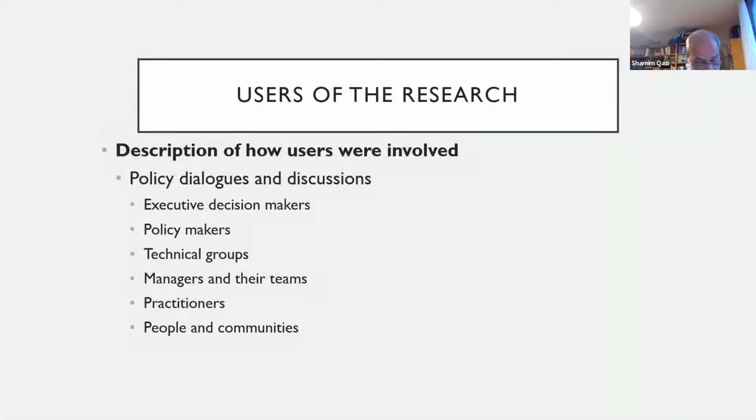specific decisions, policymakers at state level or central level who need to be informed about particular programs, managers and teams at district level who are using quality improvement strategies or other things. And then you have practitioners at the health centers or in the private sector who need to be convinced to use the interventions that are based on evidence. And then people in the community who are influenced to change their behavior, to have a healthier life, or communities who are involved in the research and taking action to improve their conditions.